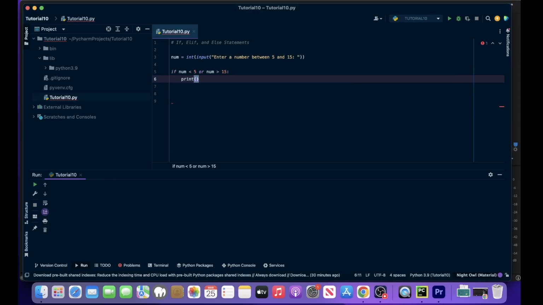Then I want it to print, and you can use double quotes or single quotes. It doesn't really matter, just as long as you're consistent throughout your program. You can say, your number needs to be between 5 and 15.